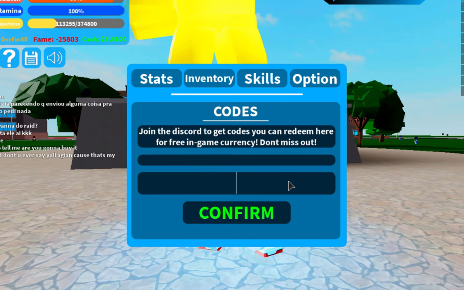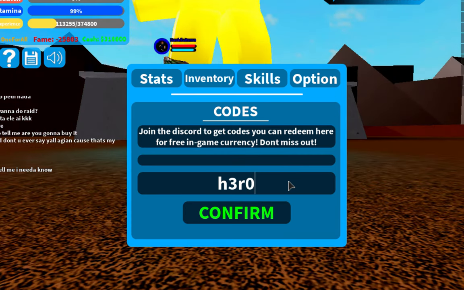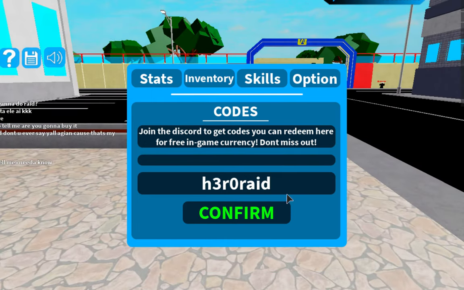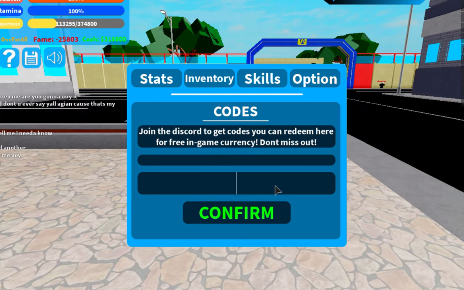And the next one is H3R00 and then RA1D, not one, ID. And that gives you another 50k. Most of the codes here were supposed to give you 50k, and three of them work, so I think you have some good money that you can use to get a good quirk. So let's try other codes.